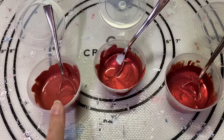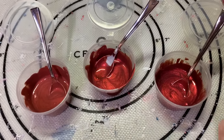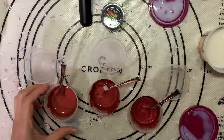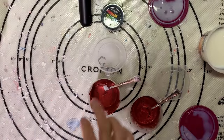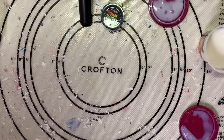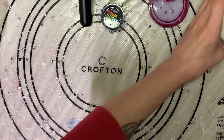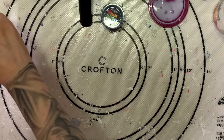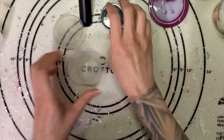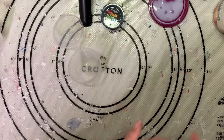Minwax, or Glidden, Bear Glidden, Bear Joe Sonia Poly. All right, now I'm going to put these aside and let them rest. And we're going to mix up the Color Art pigment the same, with the same three, so we can see how well that mixes up with all three of these pouring mediums. There's my Glidden.